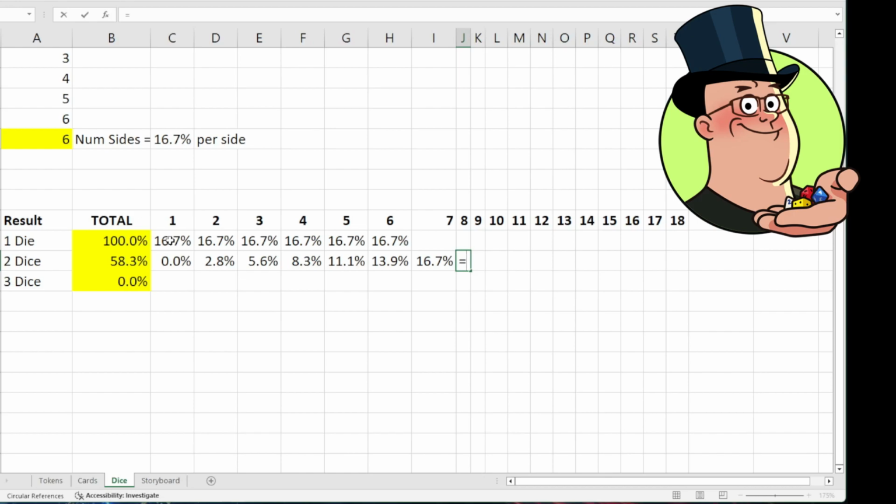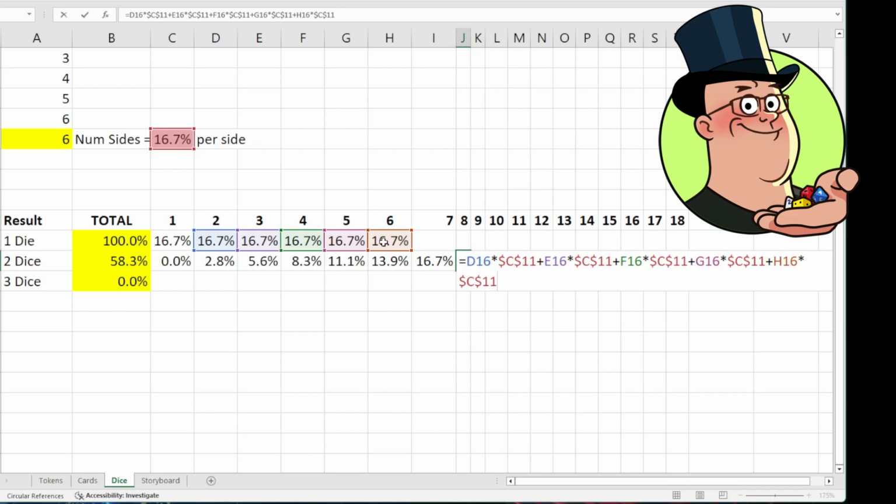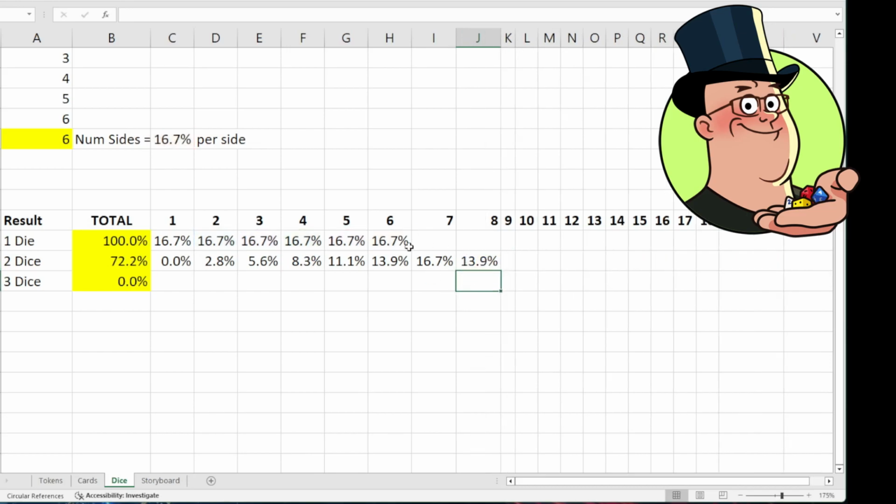So now, when we're doing the 8, if we followed our pattern from before, we'd say the chance of rolling a 1 times the chance of rolling a 7, but there's no chance for the second die to roll a 7. So now we're skipping the 1 case, and we're starting with a 2. 2 and 6, 3 and 5, 4 and 4, 5 and 3, 6 and 2. And again, there's no way to have gotten a 7 on that first die, so you'll notice that the chance of rolling a 6 and the chance of rolling an 8 are equal, and that's because each of them combines 5 options on the first die with 5 options on the second die.